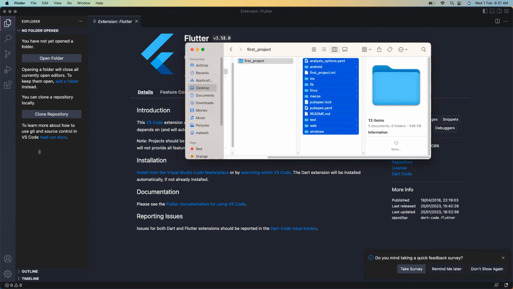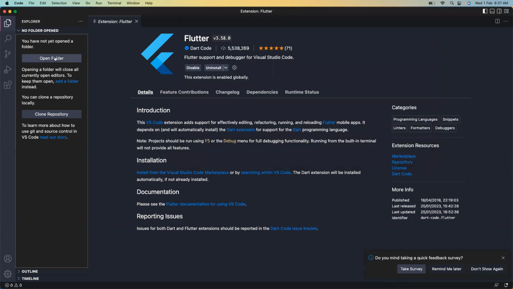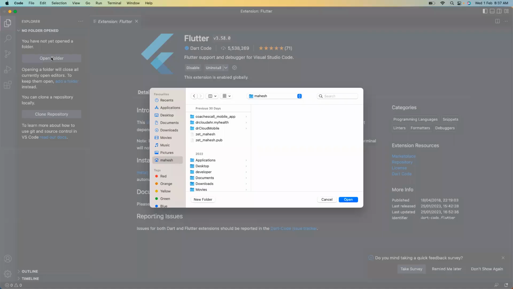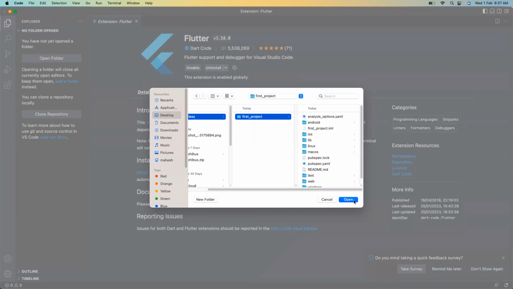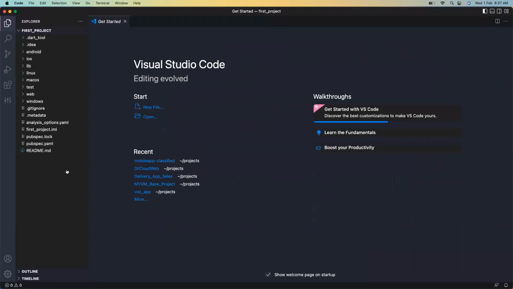In Explore there is an Open Folder option. Click on it, go to the desktop, Flutter class, Flutter project, and open. My project is open here, right? See, all our packages and folders have come here.